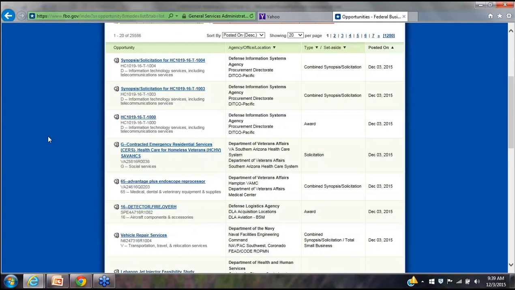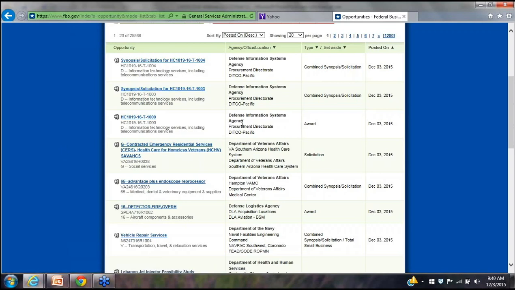And so I'm going to do some basics here and show you how you can do that. There are a number of ways you can do it. I'm not going to show you all of them, but I want to show you a couple of things here on this home page. You can see that there's a solicitation. It's from the Defense Information Systems. It's a combined synopsis solicitation. What that means is it tells you what they're buying, and it's actually a solicitation, and it was posted today. It's a new posting, came up today, and these usually run from the latest solicitation to the oldest solicitation.